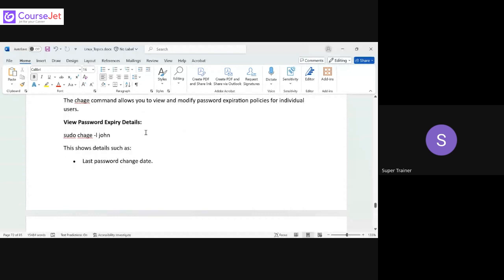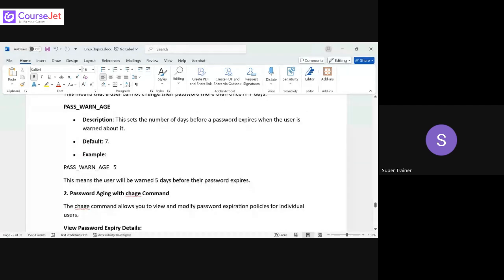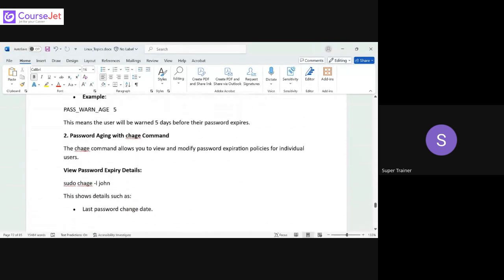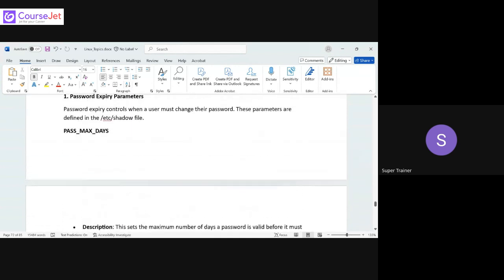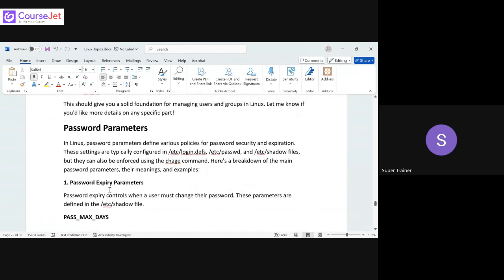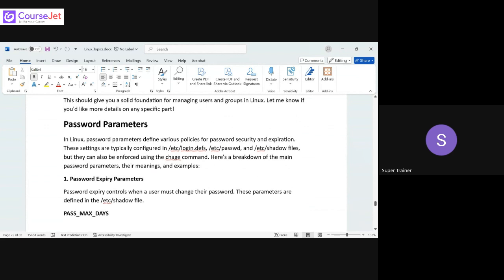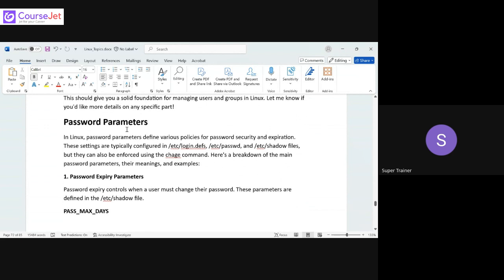So we are in the topic of password parameters. We can set the password expiry parameters.